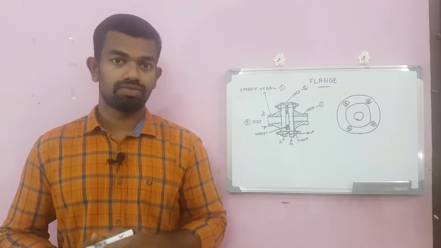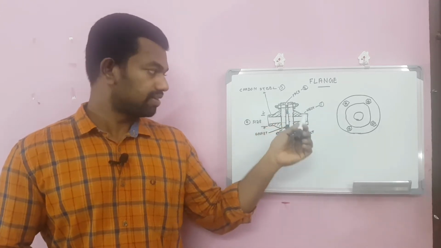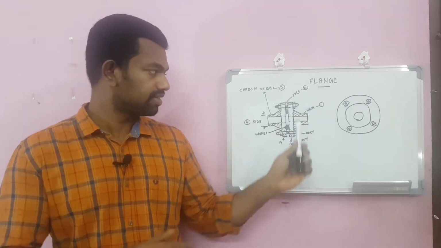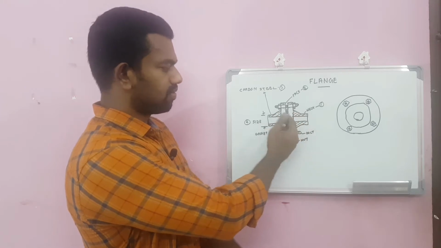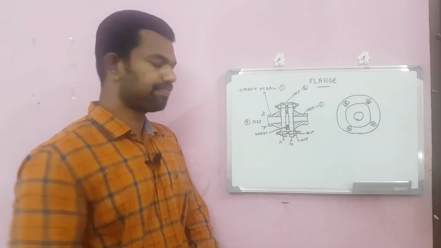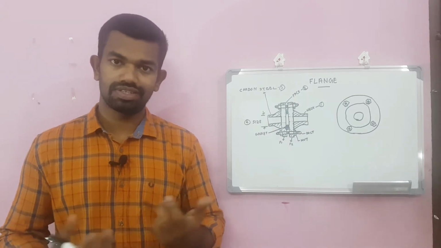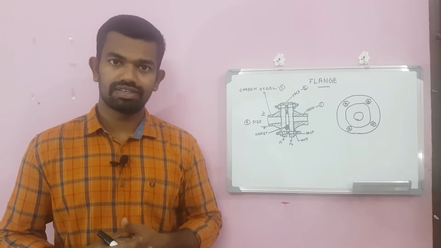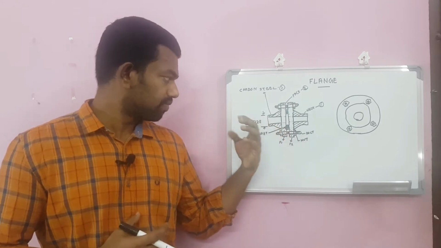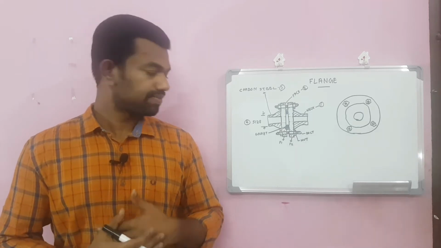Now we can take a look at the main parts of a flange. This is a typical weld neck raised face flange, and this is the neck of the flange. This side is the face of the flange. F2 is the type of material, for example carbon steel, stainless steel, alloy steel, or LTCS, low temperature carbon steel. That is, what material is used for construction. 4 is the size, maybe 1 inch, 2 inch, 3 inch, 4 inch. What is the size of the flange?